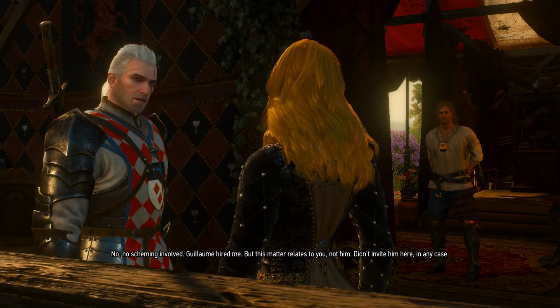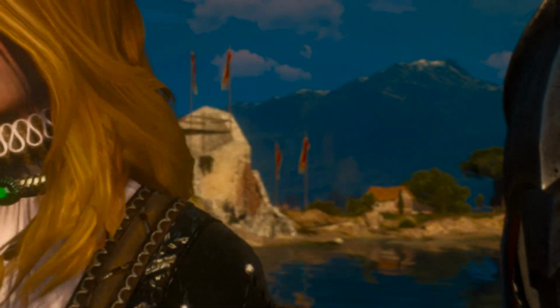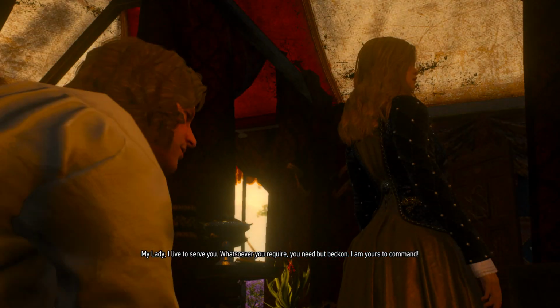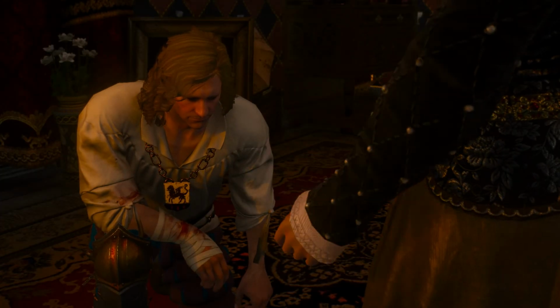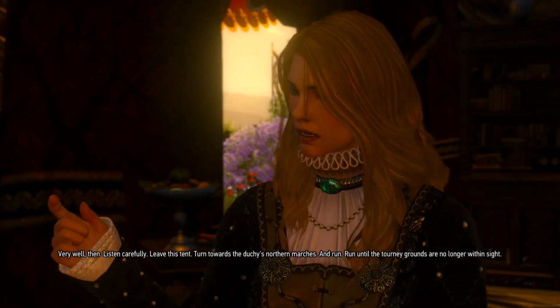But the choices in the game do matter, because I got a very, very interesting ending in this expansion, Blood and Wine. My choices affected the outcome to where the Duchess gets killed by her own sister, while in the process her sister also gets killed.